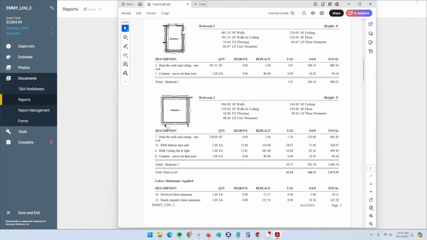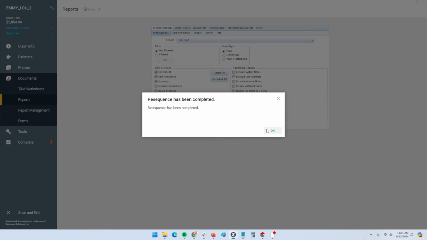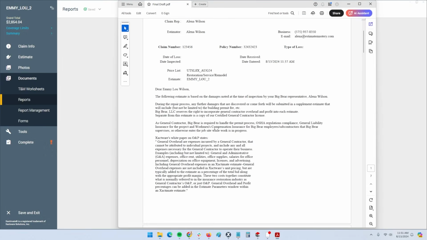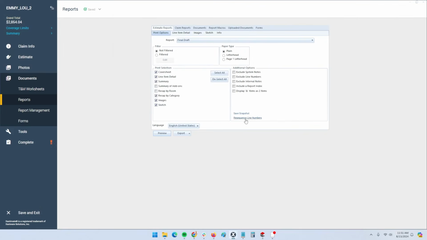So whenever I'm out in the field and I see an estimate that's not been resequenced with the line numbers, I just know that they probably don't know what they're doing, and there's probably a lot of errors. So people who've been using Xactimate for a while and are professional and know what they're doing will always resequence their line numbers. So right here, resequence your line numbers. We can then see that it will put those guys in order. And now 1, 2, 3, 4, 5, 6, it's going to roll on down the estimate. So that's just one little layer of icing you can lay on your cake by resequencing your line numbers.